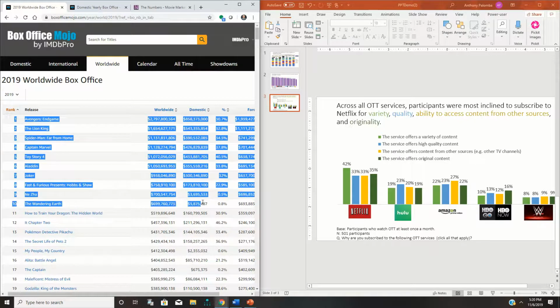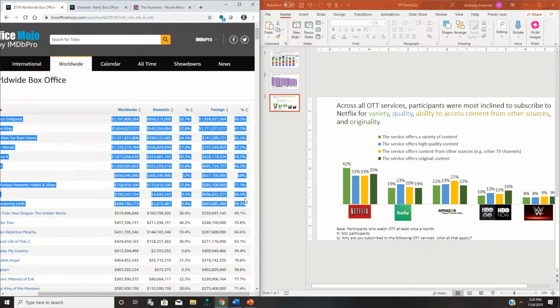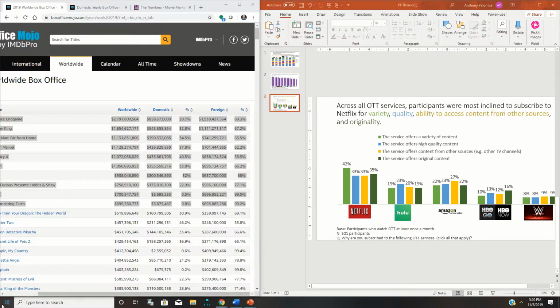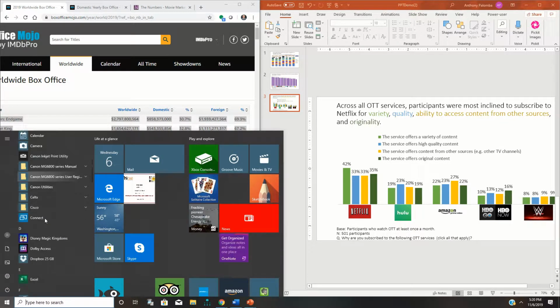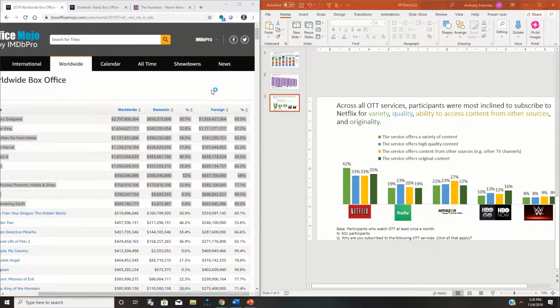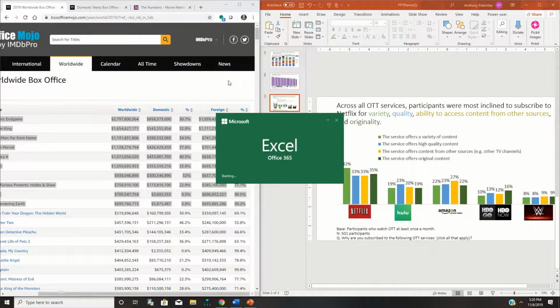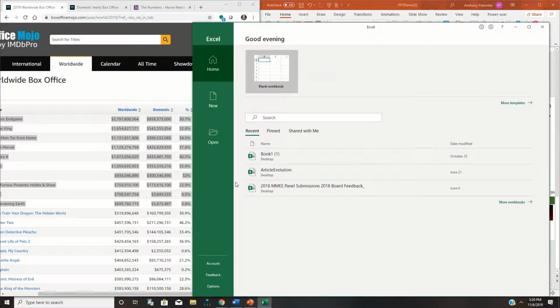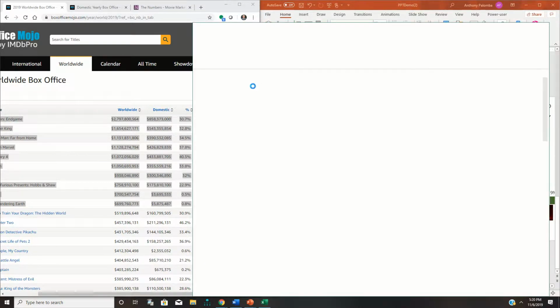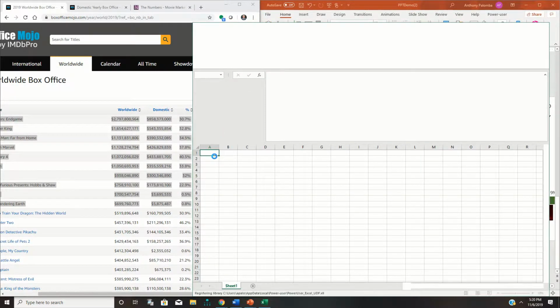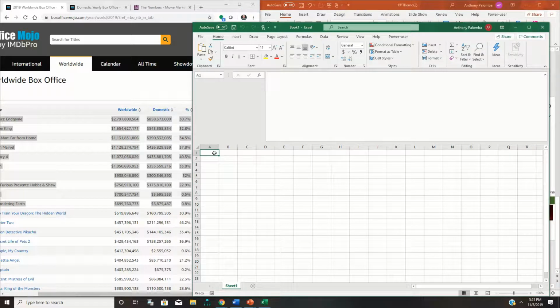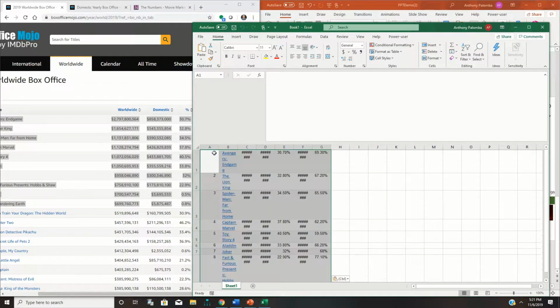Okay, so very simply, I can highlight the data that I need. Copy. The first thing I recommend that you do is go to Excel. And this is really for any kind of charting. I really do recommend Excel. It is something people are terrified of using, but I am a huge fan of Excel. It does wonders.